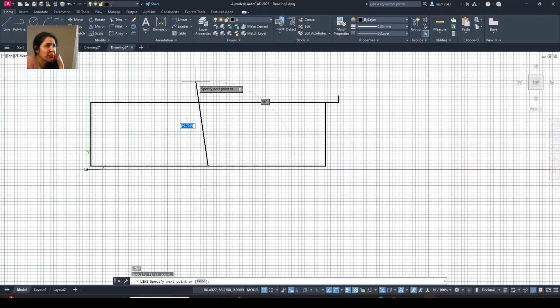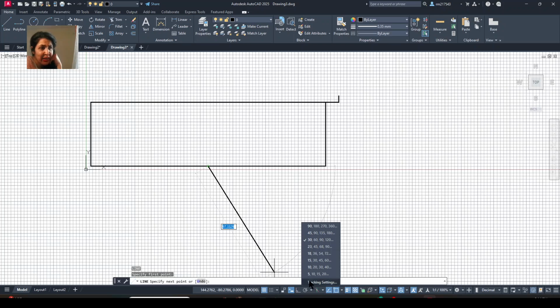I want it to move straight up. Either you can turn on your auto mode or go to polar tracking. See this little circle with angle is polar tracking, and check mark 30, for example 60, 90, 120, or any that has 90. This one has 90, I use it.